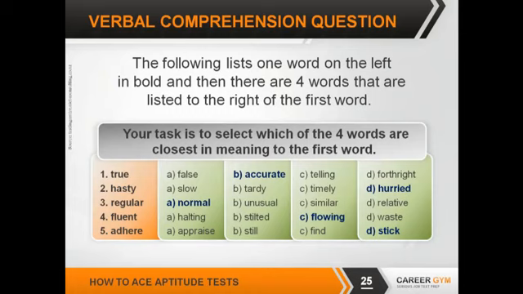For question 2, hasty, hurried is the most analogous to the first word, slow is the logical opposite. Timely, again, kind of being on time, but I'd say that hurried is actually the closer match. Regular, normal; fluent, flowing; and adhere is stick. So as you can see, this is just really assessing your basic verbal comprehension skills.